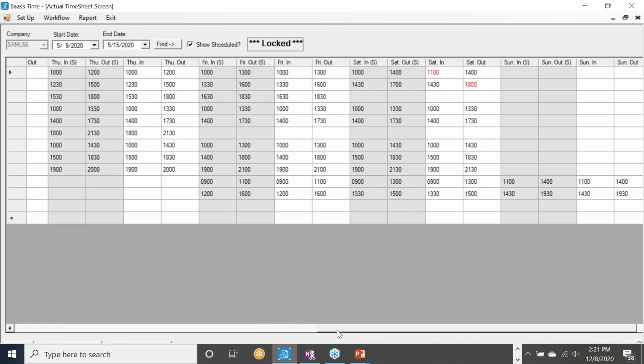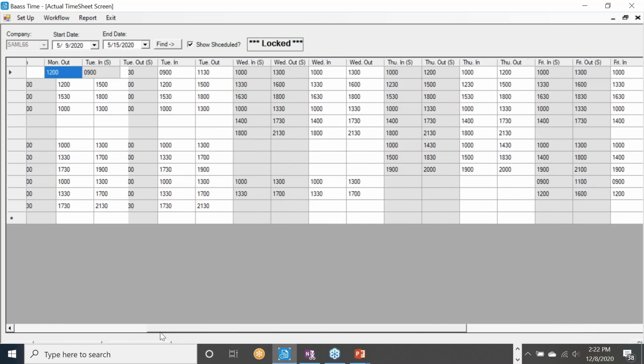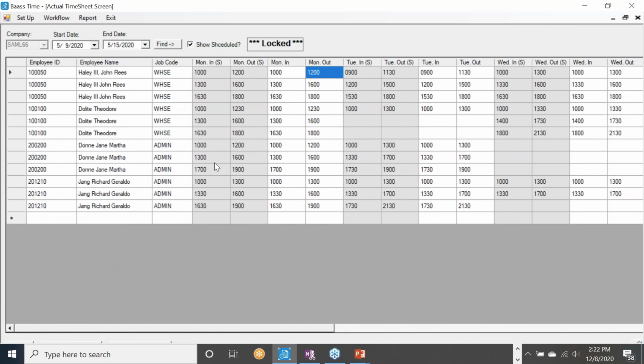And if you had configured BAASS Time for the managers to review and approve, they are able to change, override, and so this is just a visual guidance to say, was this the case? Did you need to override the time? Same as the scheduled time, I'm able to manually enter the actual time, or I'm able to connect to your system that is collecting your actual time. If you have a time punching system or whatever that is, we are able to integrate, or you're able to copy and make changes to your actual time as well.